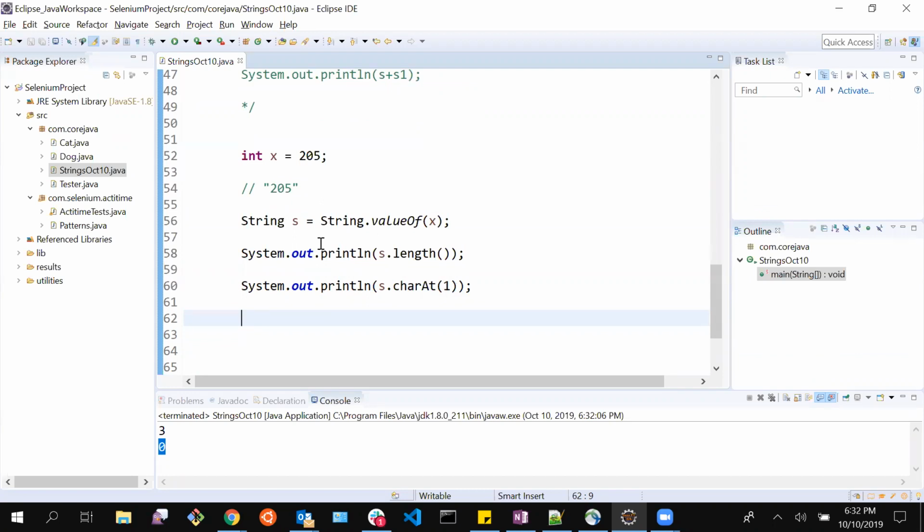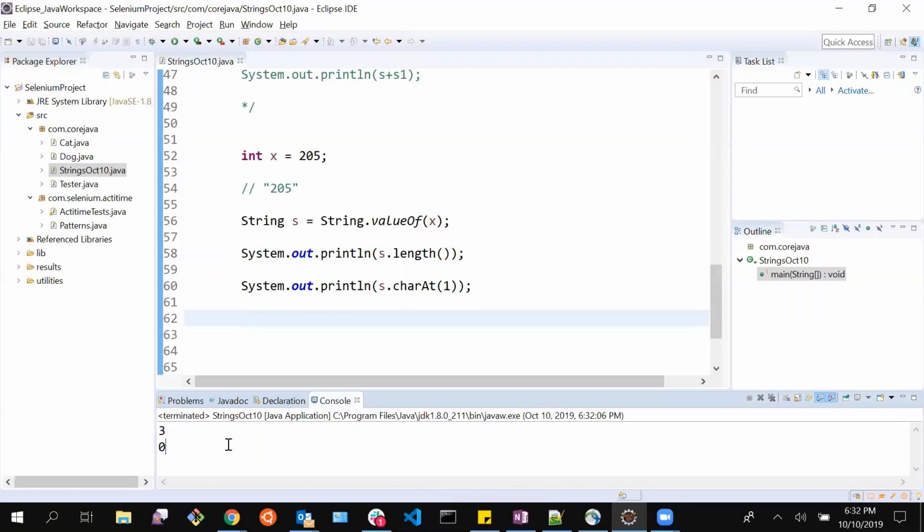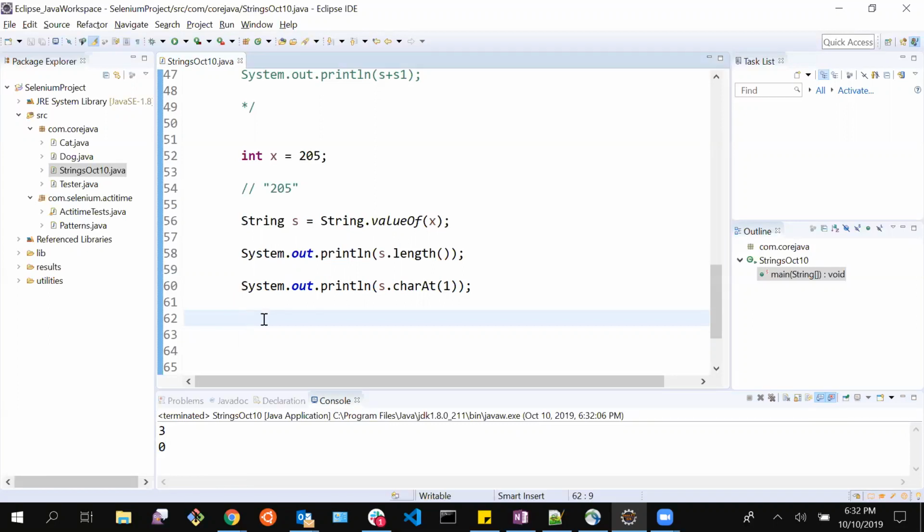Like we have the Integer class, right? We are using Integer.parseInt. So that is a wrapper class for the int primitive, because int is a primitive. String doesn't need one. String itself is a class. There is no wrapper class for that.